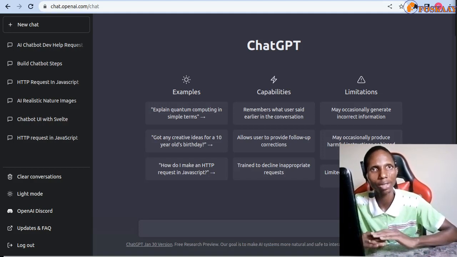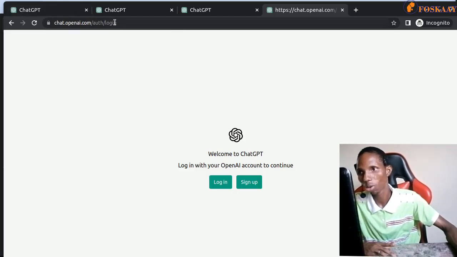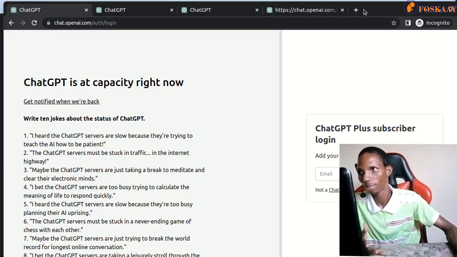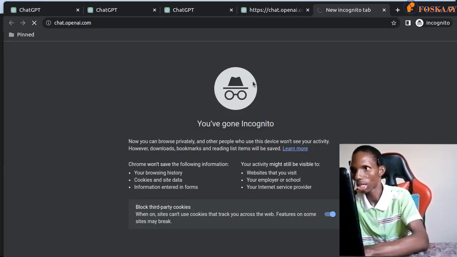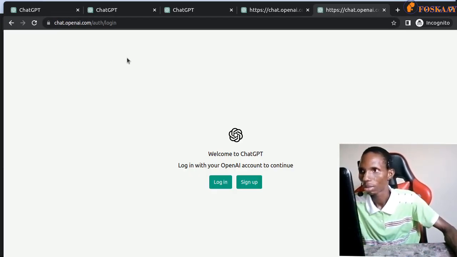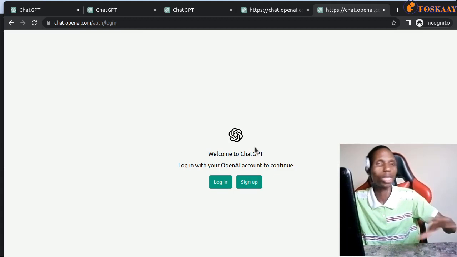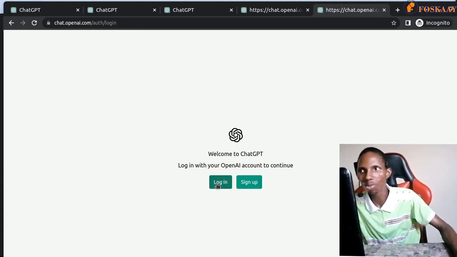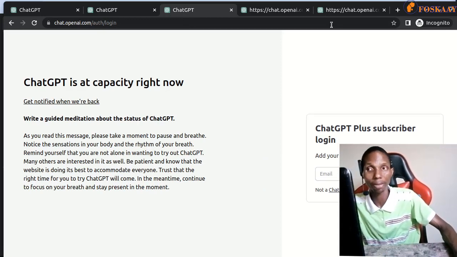You know how you don't have a ChatGPT account at all. That is even worse now, because if you come here, this is what you will see. Can you imagine seeing this? Now, normally you want to go to chat.openai.com and go there. You see it now says you can log in. This is the usual thing you will see when the system is not overloaded, when it's not over capacity. But most times you won't be able to see this at all. This is what you will likely see as a first-time user.